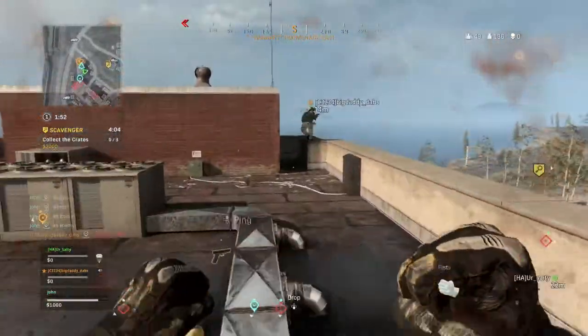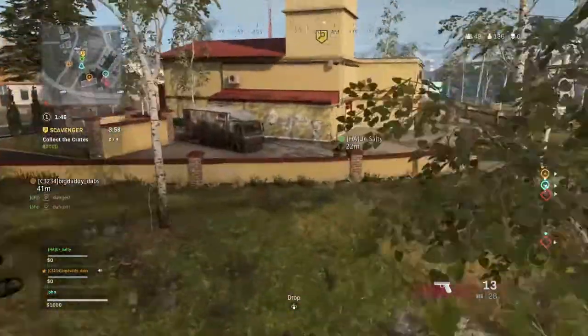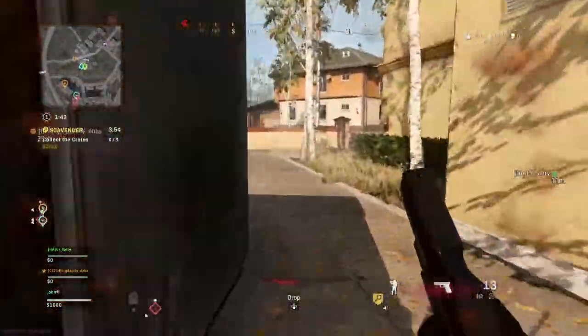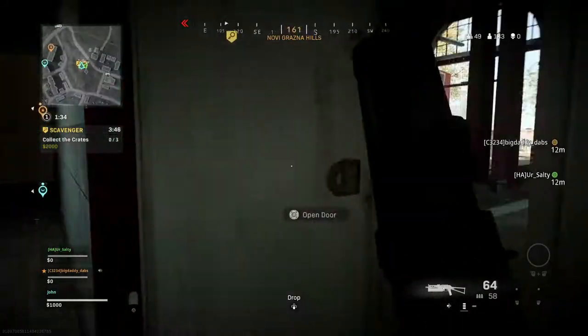Ignore him. No, let's get out of here. They're coming. No, they're literally right behind us as soon as we jumped up. They were literally in the same building, but we jumped off with perfect timing. But now we would have all got smoked.